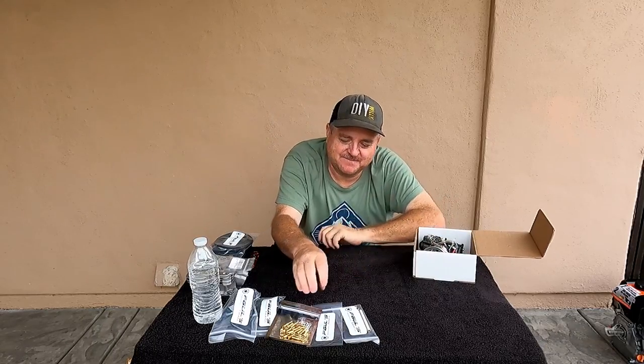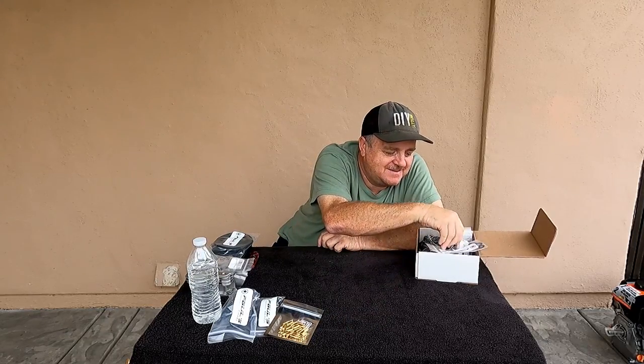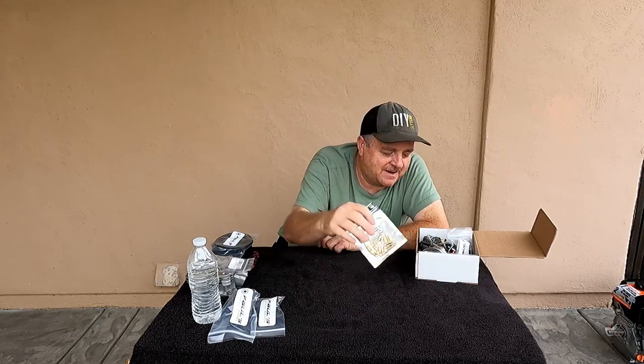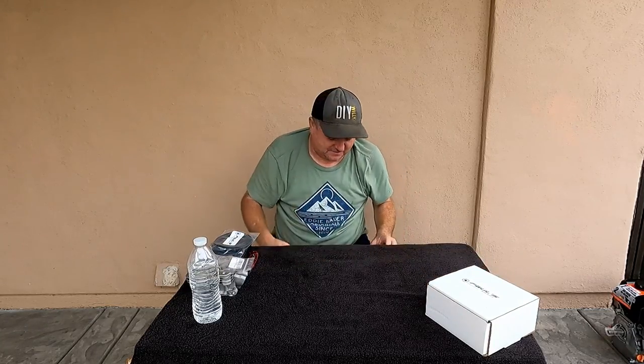I don't know what to say, man. I appreciate that guy. I've been using his parts for a while and keeping an eye on some of the billet stuff he has. He's got some really cool pull handles I like, and I might grab one of those. But my other engine would yank out of my hand sometimes if I didn't get the compression right. And man, it would hurt. So I didn't really want to go to a billet handle. But maybe this engine, if I get the timing right and get it off the compression when you're starting it, it might work better. Then maybe I could get one of those nice fancy pulls.